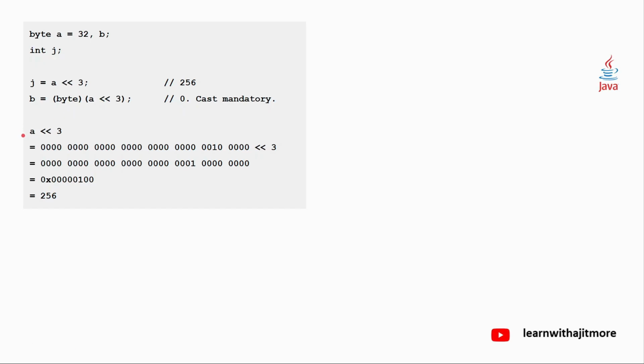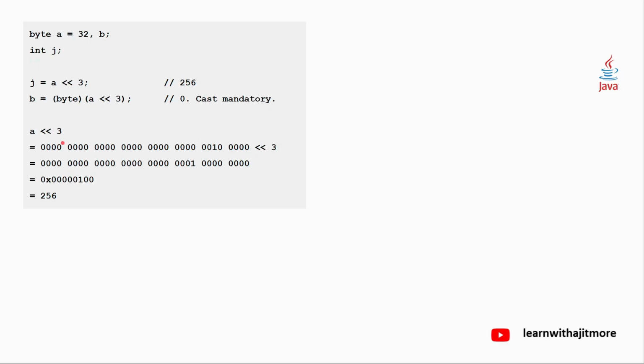Before that, just tell me, A shifted left three times. When you shift 32 left three times, is it going to double three times? 32's double, it's double, and it's double. 32 shifted one time, you get 64. One more time shifted, 128. And one more time shifted, 256. It is going to double, no? Yes. 32's double is 64. 64's double is 128. 128's double is 256. Okay, you can check the answer.